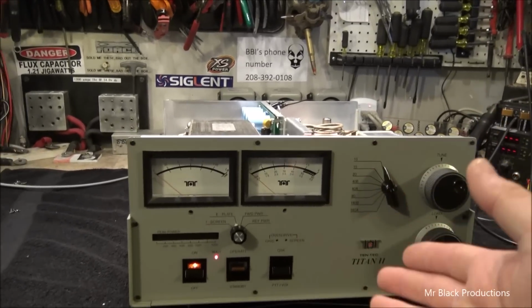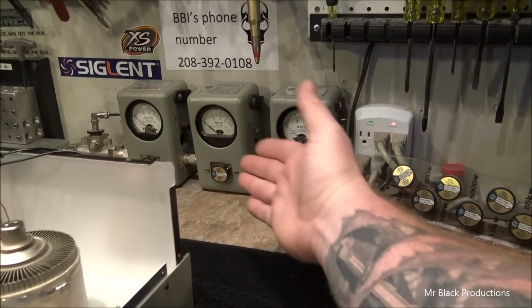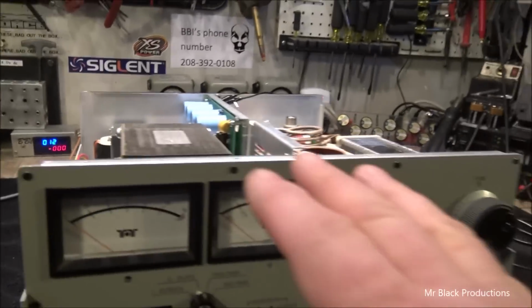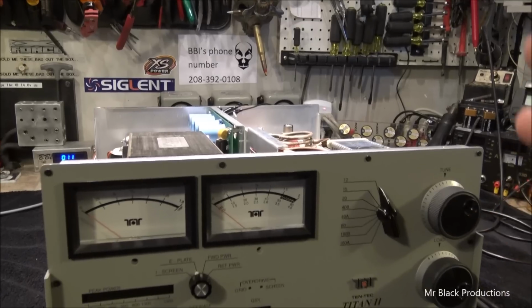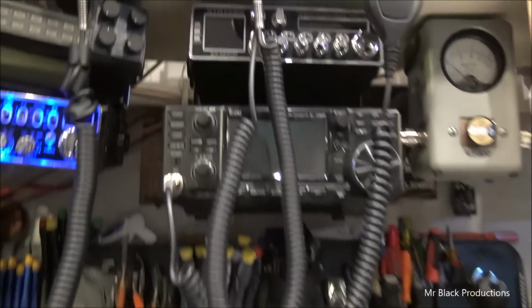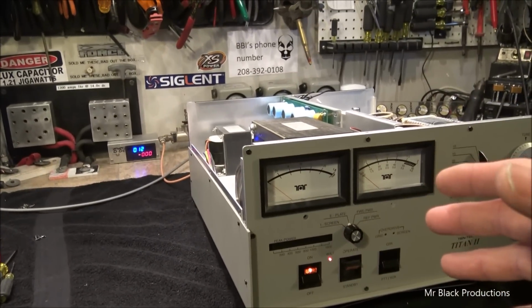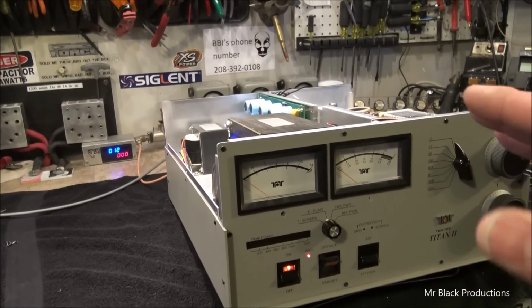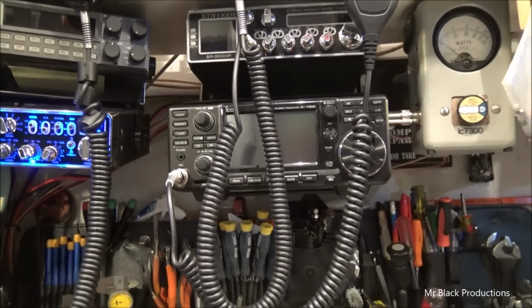So as we're going through that process, let's go around the outside functions of this thing. We're going to have a 1,000 watt slug in peak, 1,000 in average, 5 watt slug in reverse. And for fun, we're going to hit it with the SR490, but down on 12 volts. So we're going to put about 110 watts worth of drive in this thing, and it easily makes 2,500 watts. Right here, right now. As soon as I show this running, we're going to cut away. I'm going to put the lid back on it so it's fully ready to go. And we'll come back and run it on 160 meters, 80 meters, 40, 20, and 15.